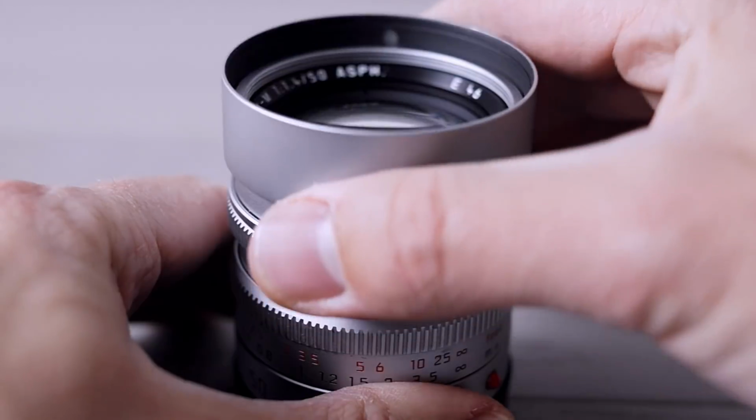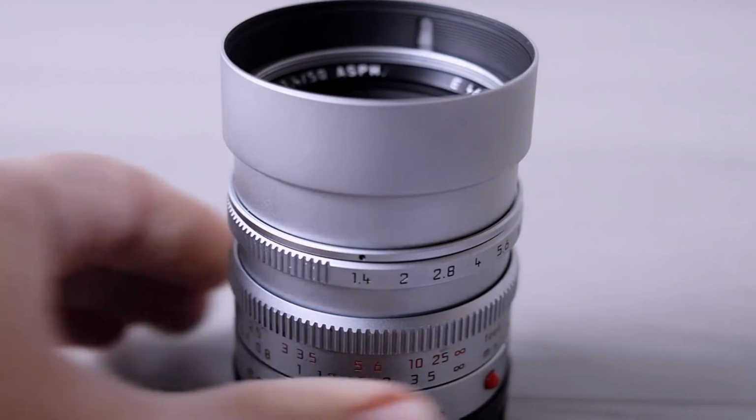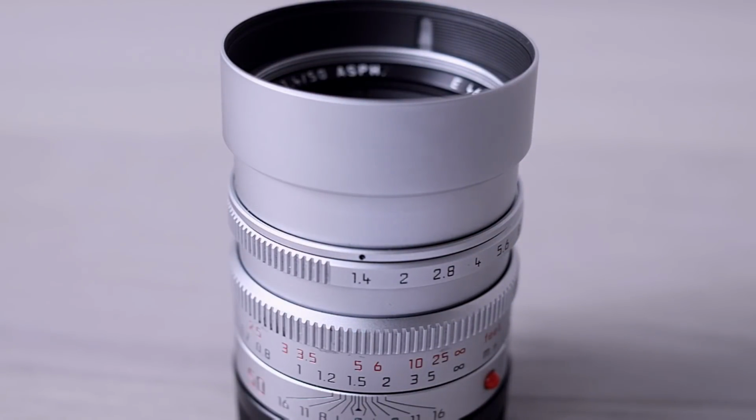So what about the handling of this lens and how did it feel during the photo walk and the portrait session? What I really appreciated is the built-in lens hood. Because you might know that sometimes you have additional lens hoods as an accessory and you're fumbling around on your lens, and that won't happen with this particular Summilux because you can simply slide it up or slightly turn it to the side and then it will be locked and stay like that.